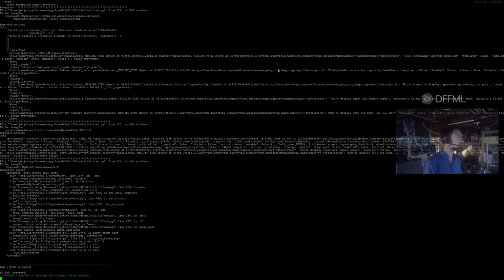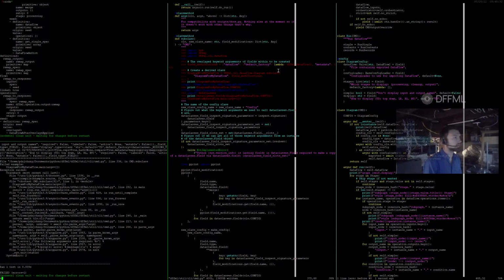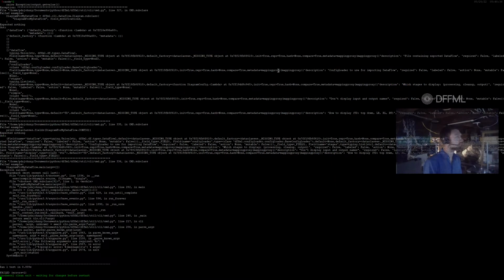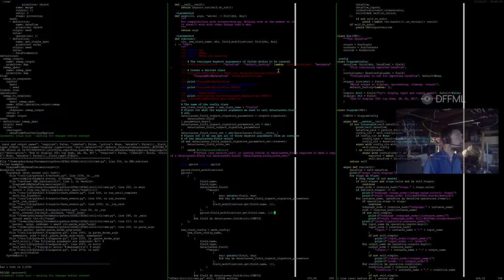Got data flow, default factory. Is that happening in there?